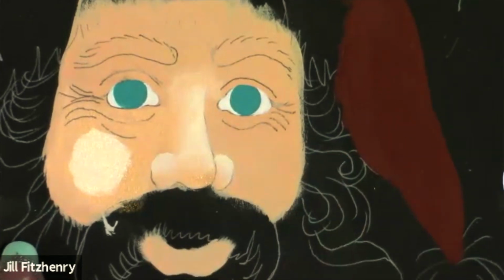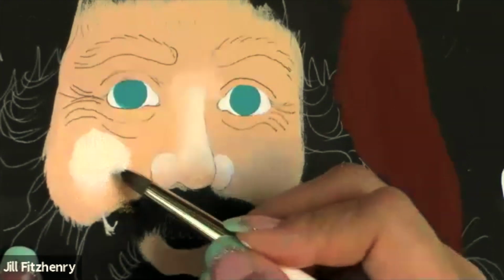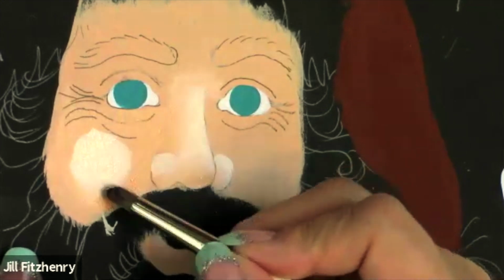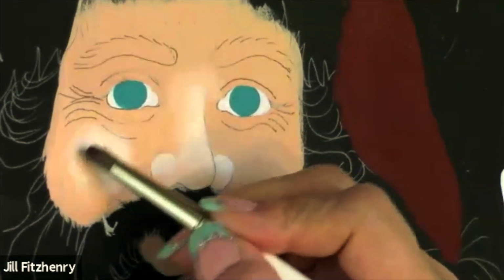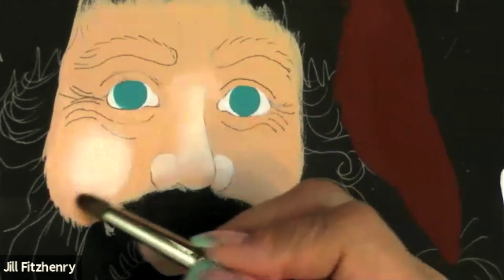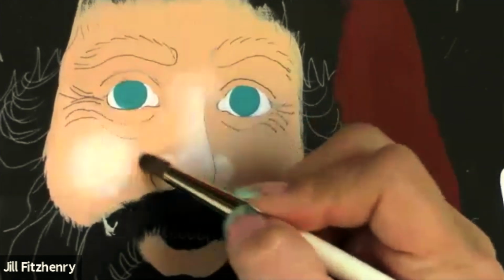Okay, so I know that looks like a great big glob, right? And then just gently catch that outer edge. I don't want to touch in the middle because I'll remove the color. So just gently catch that outer edge all the way around and soften it. Now, when I first started painting, I did all this by floating color. Well, trying to float in a circle in the center of an object is really hard. This has made it so much easier.